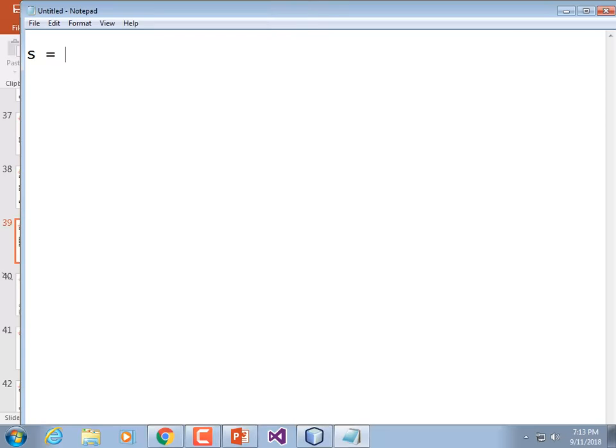What if I said S is equal to C colon backslash new backslash text dot 1, 2, 3, and I printed it out? Here's what it would do. It would print out the C, it would print out the colon, then it would hit this backslash n, which is like hitting the return key. And then it would type in ew, and then it would see the backslash t and convert that to a tab character. So jump over there, ext.123. That's probably not what I wanted it to print.